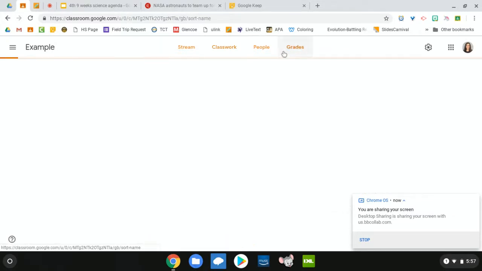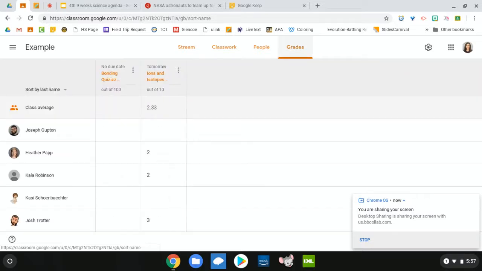Now, another beta that Google Classroom has going on is grades, the gradebook feature. I personally don't like it because I don't want to have to do grades twice. I like having the import grades feature for the Google Forms for assessments, but I don't want to have to go through and assign grades in Google Classroom and then go through and assign grades in Infinite Campus too.